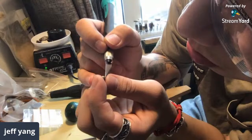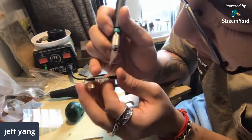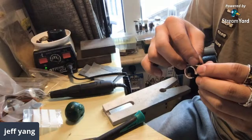This used to be not a jewelry, but a decoration of the clothes, and then my customer wanted to make it into a ring, so this is the work.